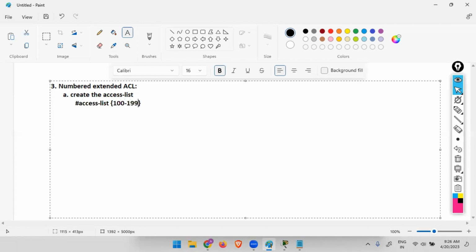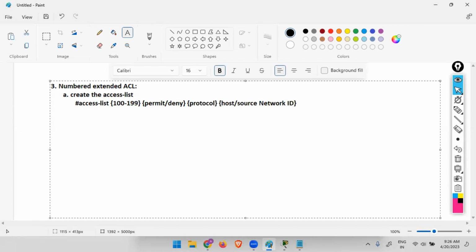between 100 to 199. Then you will use the action, whether you want to permit or deny. Then you will be using the protocol here, which protocol you want to permit or deny. Then you'll give either host or source network ID, the same thing you can use here.